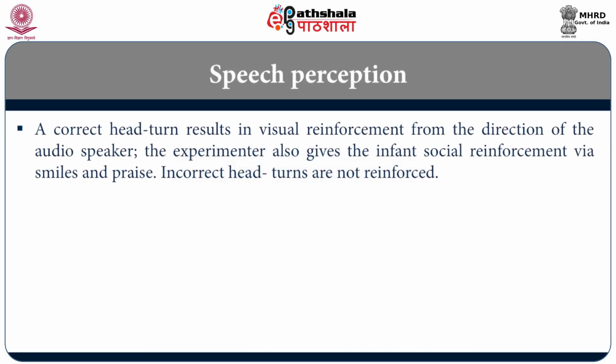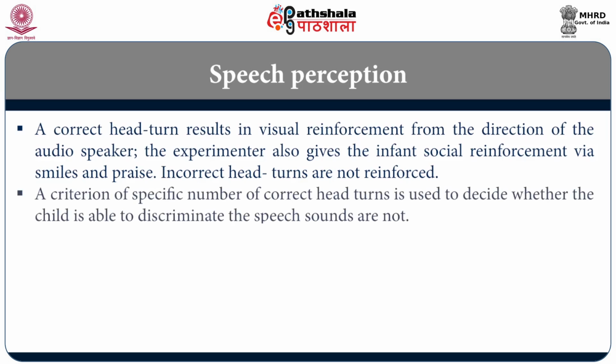A correct head turn results in visual reinforcement from the direction of the audio speaker. The experimenter also gives the infant social reinforcement via smiles and praise. Incorrect head turns are not reinforced. A criterion of a specific number of head turns is used to decide whether the child is able to distinguish between two different speech sounds or not.